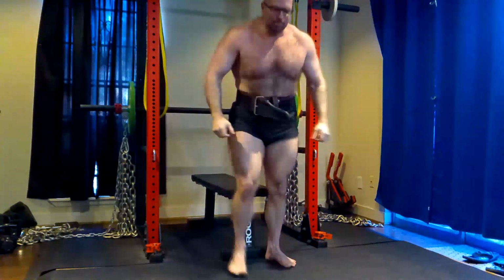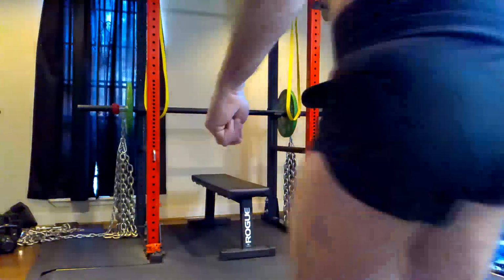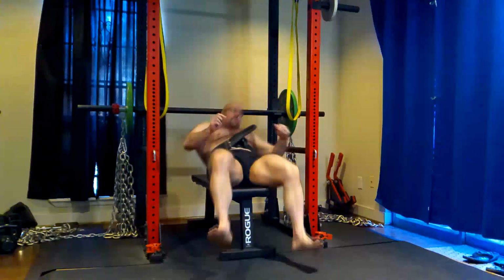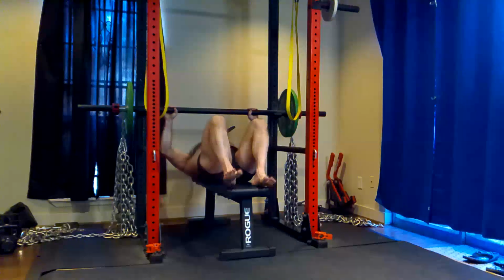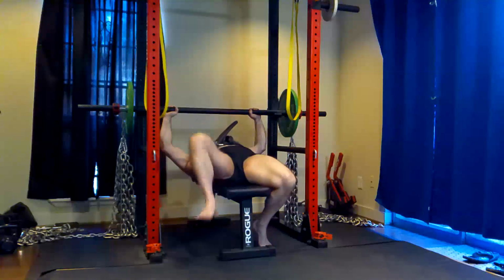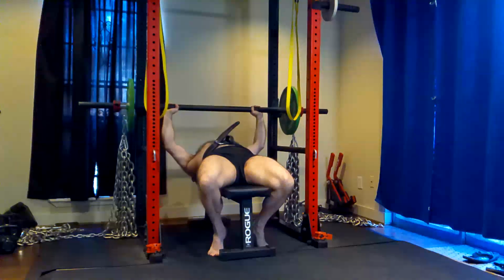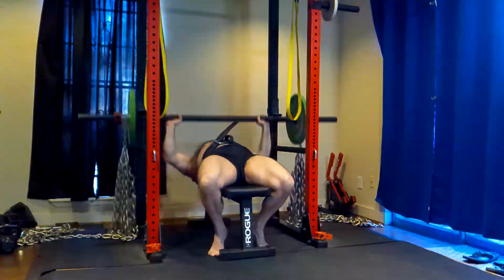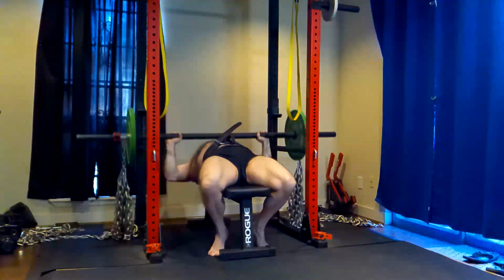My triceps got just as lit up as they do on a JM press. And I really felt that medial head on both sets. It got hit hard. That's what we want. That is what we want for pressing strength. We need to make sure that medial head gets a lot of work. That's all of the tricep matters. And I don't want people to think that I'm saying the whole tricep doesn't matter. But when we're talking about bench lockout strength, that medial head is the most important of them. So I want to feel it. I want to make sure that I feel that head of the tricep. And that's what I got with this movement.